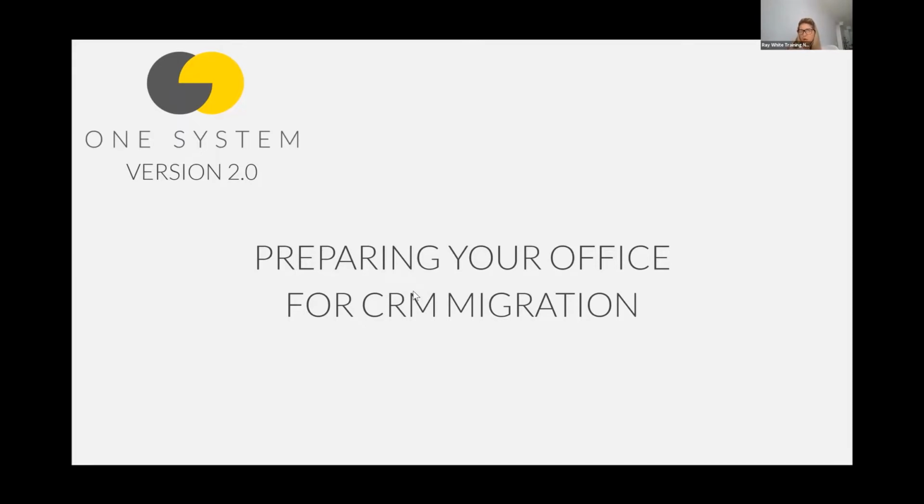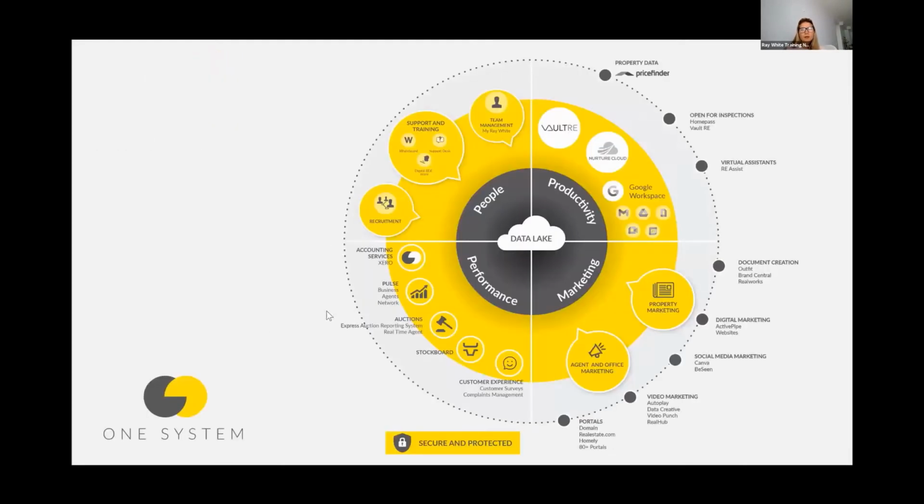Alrighty, so I'll kick off. What you see here is a lovely flower looking graphic. And why I wanted to start with this one today is because while we're going to be talking about the Vault migration, moving our CRMs over to Vault from MyDesktop, it is part of a much bigger picture. So it's not necessarily just about Vault. This is just the beginning of what will be a One System upgrade. So One System 2.0 will benefit across the board in all of those areas, not just the CRM migration. So it will form a bigger and better One System 2.0, starting off with the Vault migrations across the network.